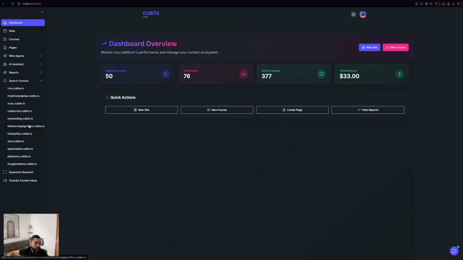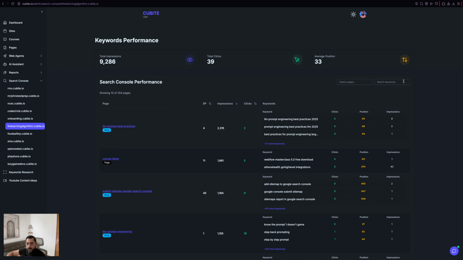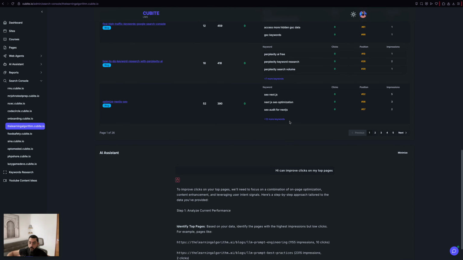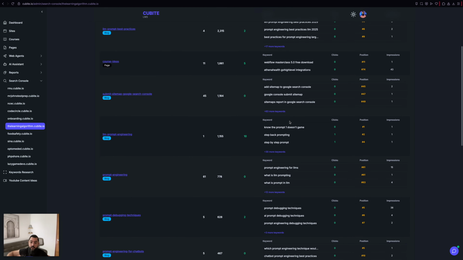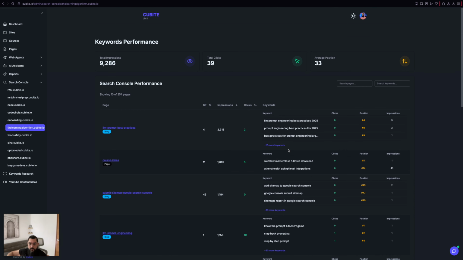This is one cool AI integration, and there are a couple of others I want to show you. For example, Google Search Console. We have a Google Search Console integration that shows you your Google Search Console data for your site, and there is an AI integration for that. For example, I have an AI assistant here. I can ask it, how can I improve the clicks, etc. It can give you insights about the Google Search Console data it has here. And you can also take actions, like tell it to change the meta title and description for this page, course, etc. And it takes action using its own knowledge to improve SEO-related things for your site. So this is one cool feature.